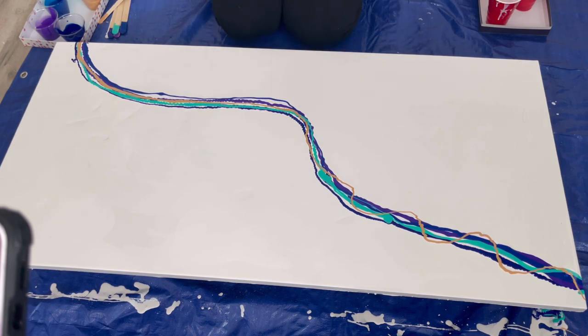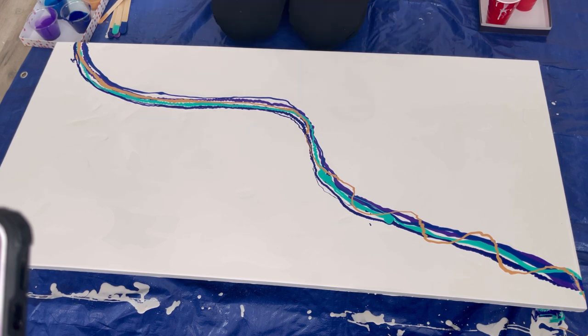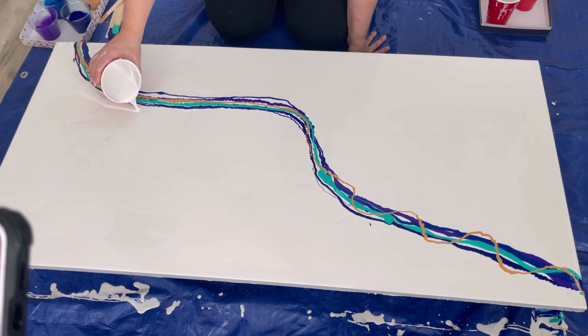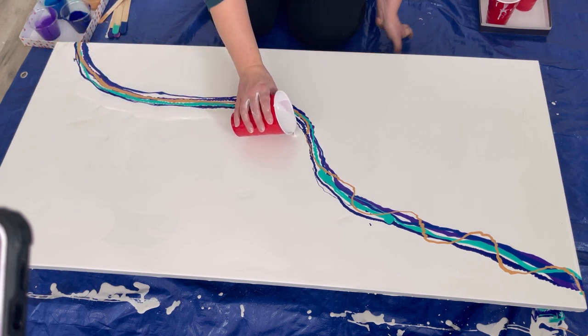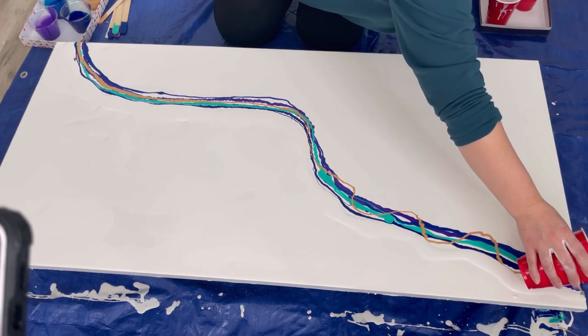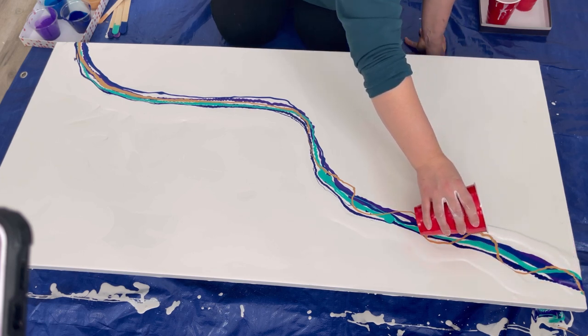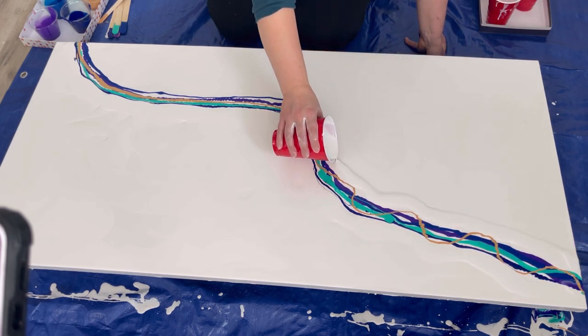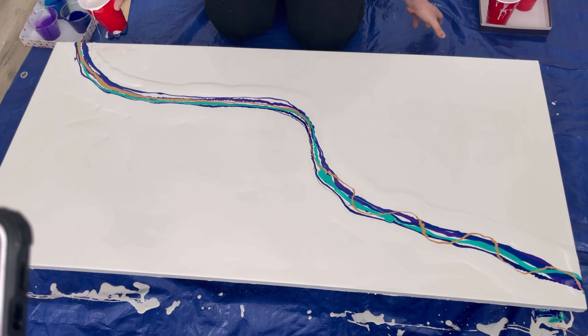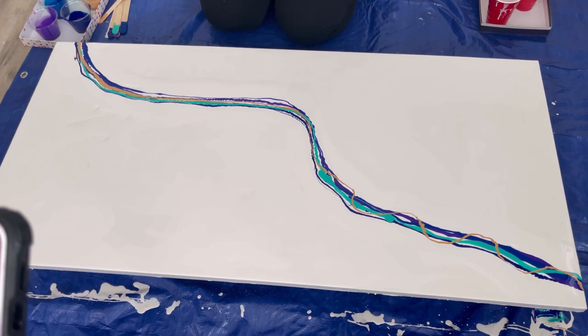Like we might need some more. Now we're gonna take our white again and we're gonna pour it on the sides of this. We're gonna flood the sides. Because when we use our hair dryer, we are going to end up folding this white over. All the colors are gonna come from underneath. It's just a really cool effect. And I'm actually gonna stand up for this.